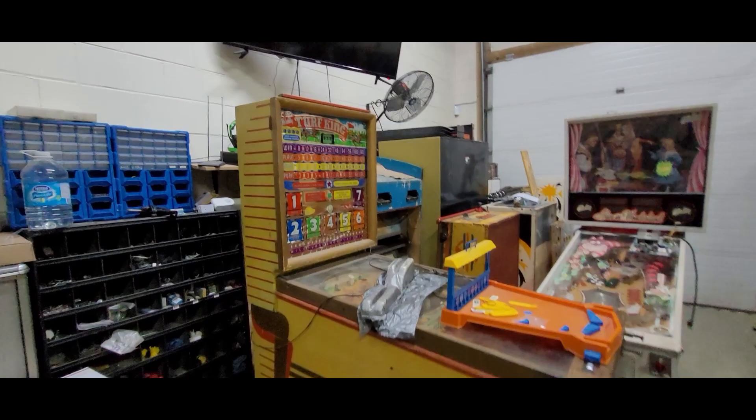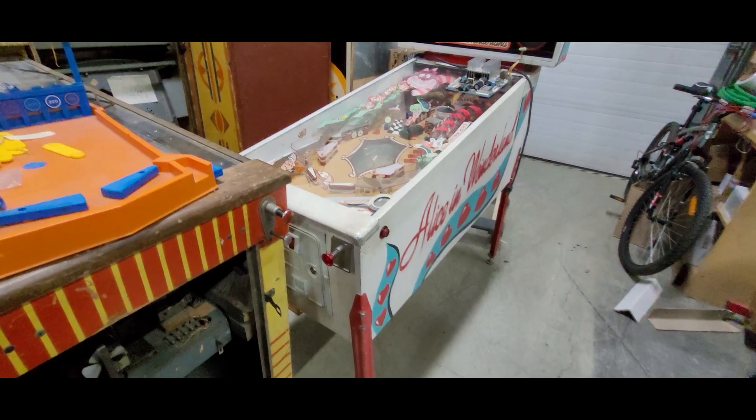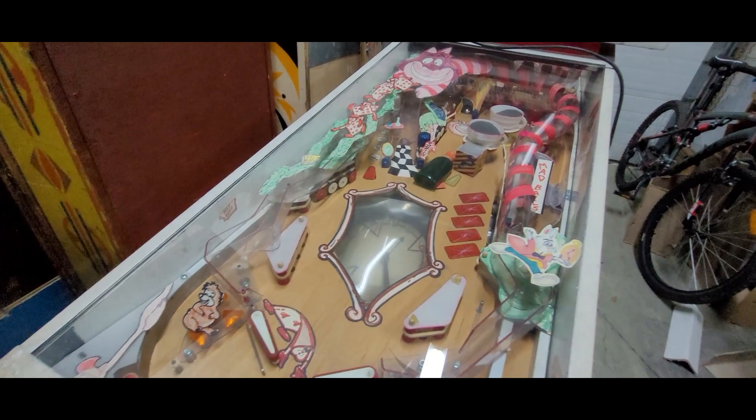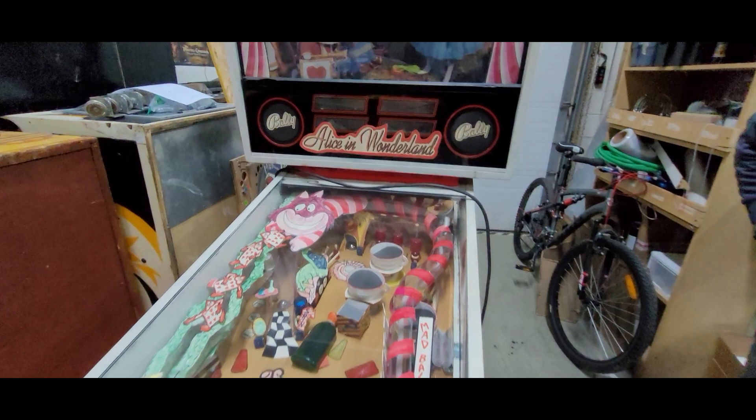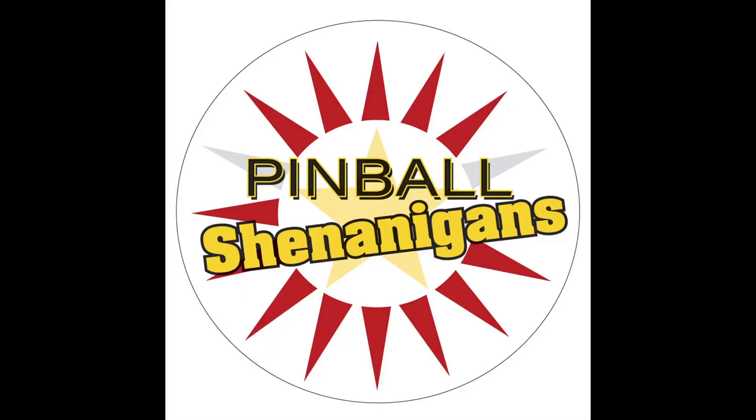Whoa, look at the size of this thing! Is this Bingo? This also belongs to Mike Hanley. Oh, does it? This is Alice in Wonderland - hold on, this is something interesting and different. What can you tell me about it? It's a game designed by Mike Hanley and John Poppaduke. Not for sale - interesting, because Hanley and Poppaduke are friends from what I understand and they go way back. I'm Mike Dymas and this is Pinball Shenanigans.